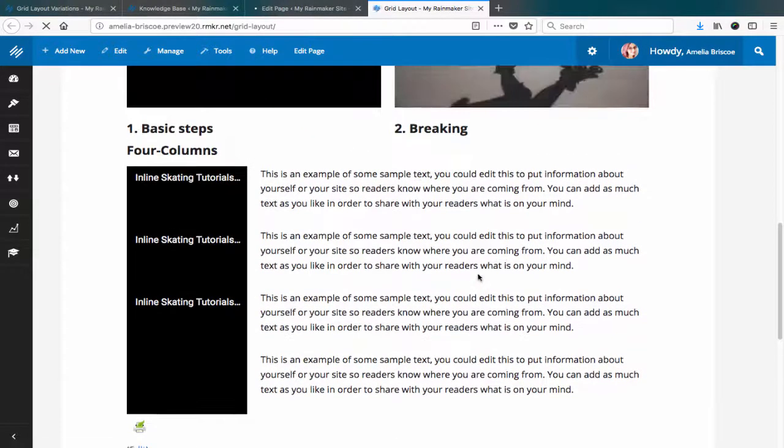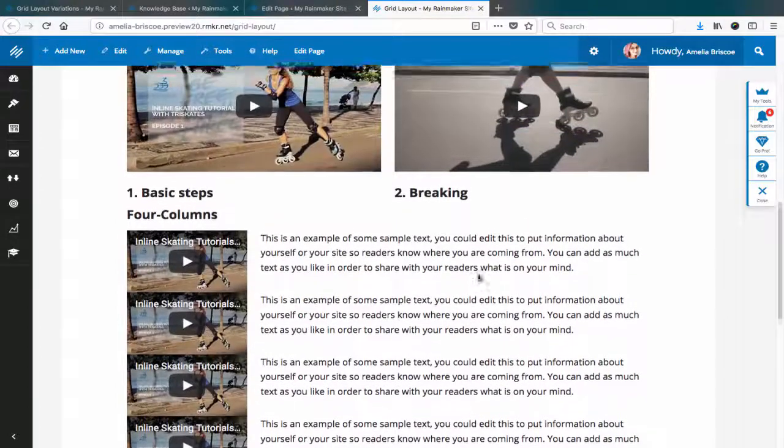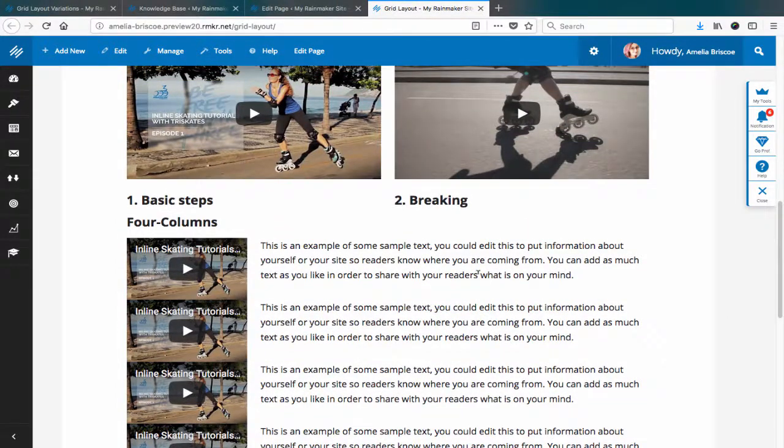So that is it for this video. I hope it's been helpful. As I mentioned, you can add this anywhere on your site. So you could use it in landing pages if you're using a text element. You could use it in a custom HTML widget if you want to add something like this to your home page. So it's really limited to your imagination, I guess.